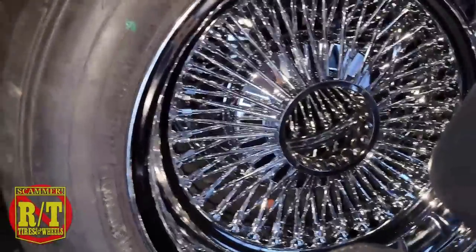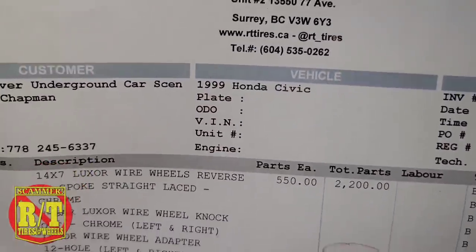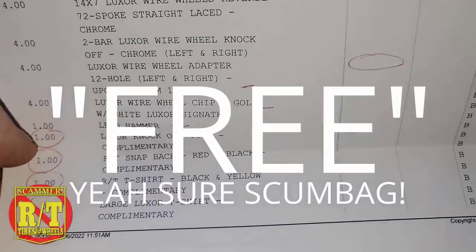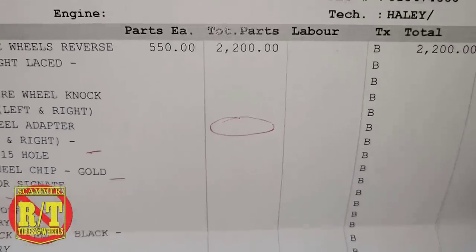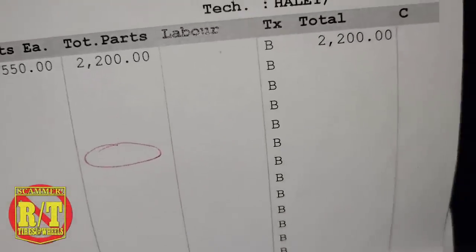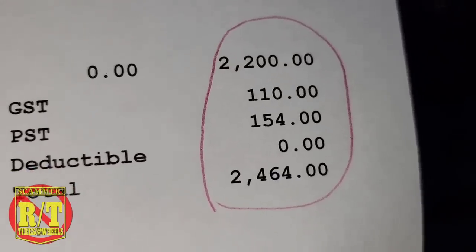Okay guys, we're already loaded up, ready to go. Try to return these things. Got the box of the goodies back there. I've got my paperwork. So this was the final invoice that he gave me. Everything circled here on the left indicates he gave them to me for free, t-shirts and stuff like that. Where he circled there, I guess he was supposed to say it was gonna be $2,250 because of the wheel adapter, right? And that was the grand total.